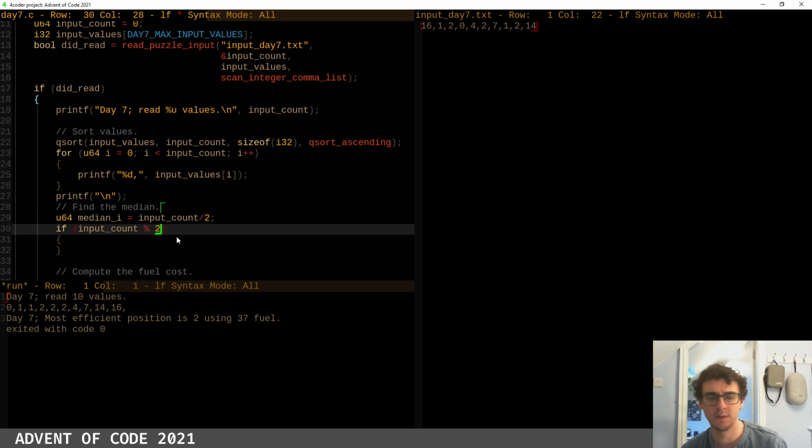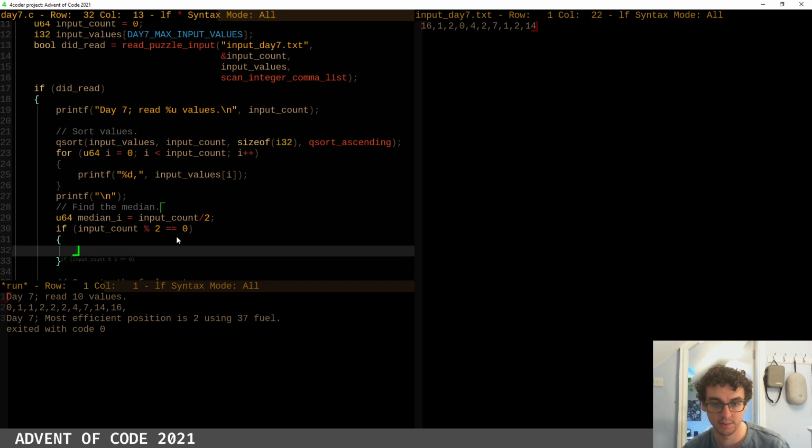If it's even, then I think we're going to have two median numbers, and we're going to have to check both of them. But if it's odd, we're going to have one median number. So the way to check if this is even is just to modulo it by 2 and check if it equals 0. So this is the even case.